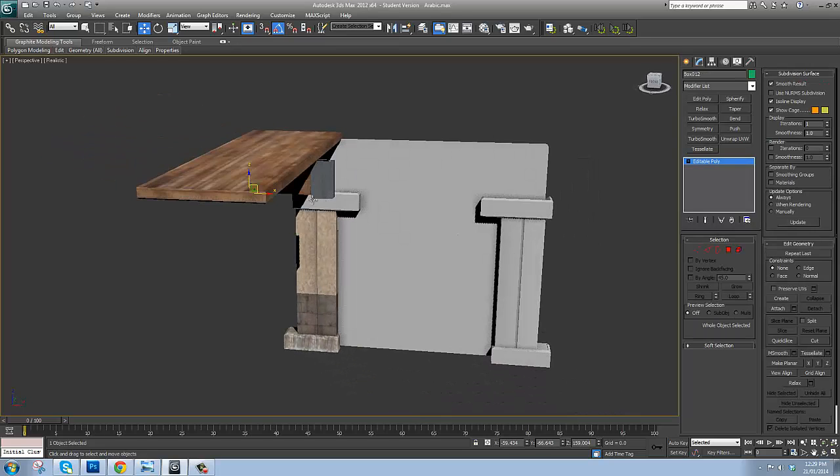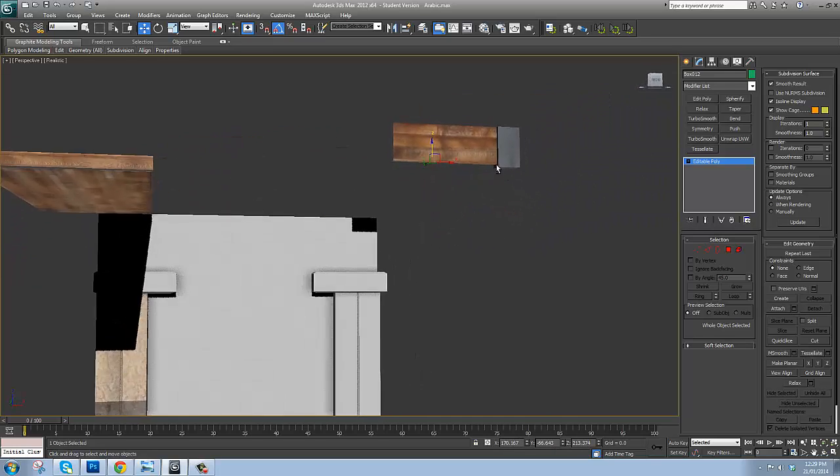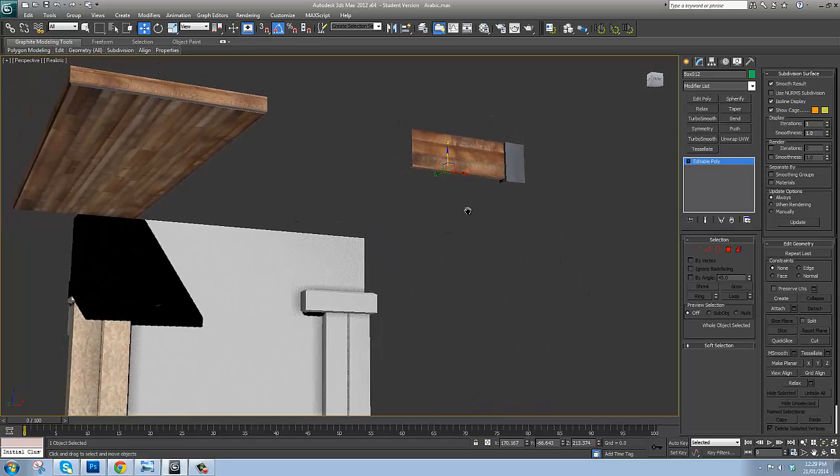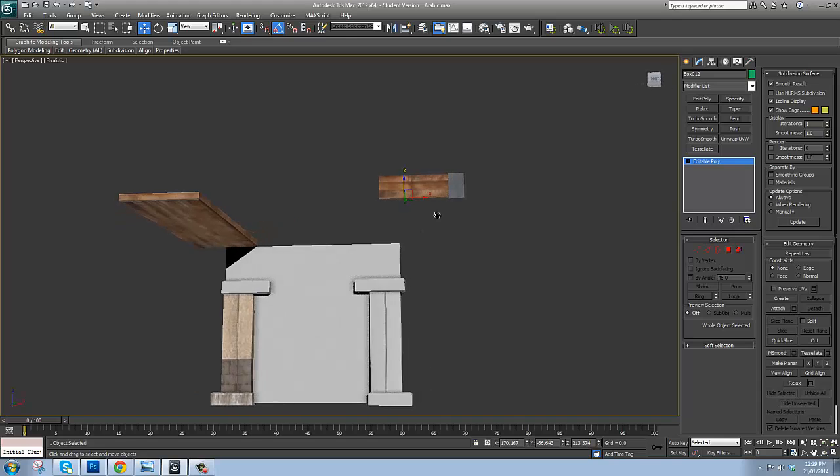textures already on it. So the idea of this tutorial was really to show you everything that you can do with one texture sheet in a level, and to give you maybe the pros and cons of it.